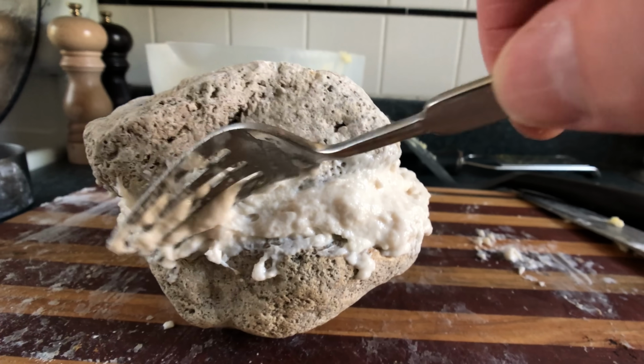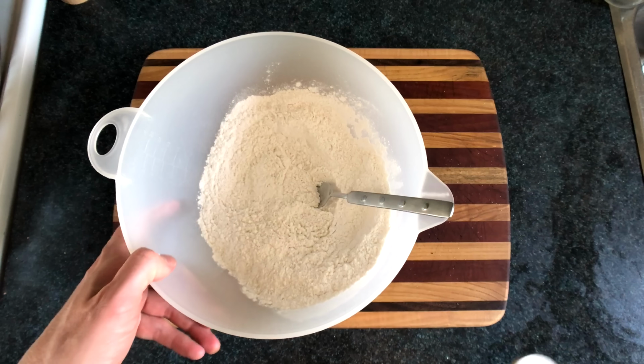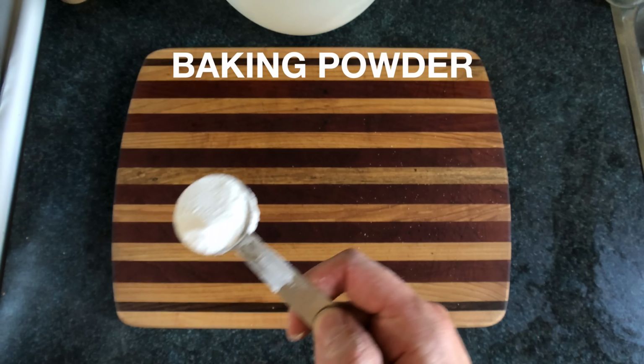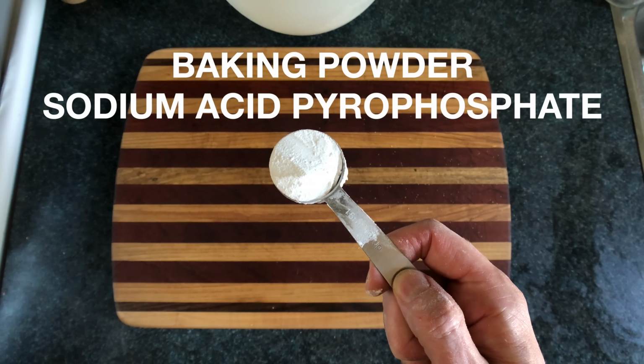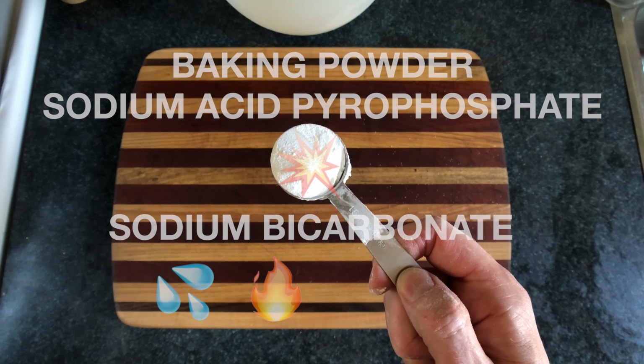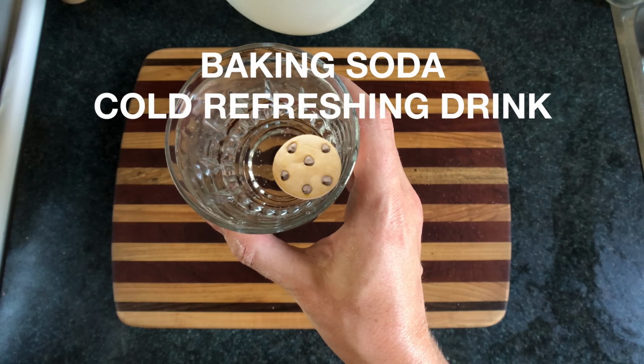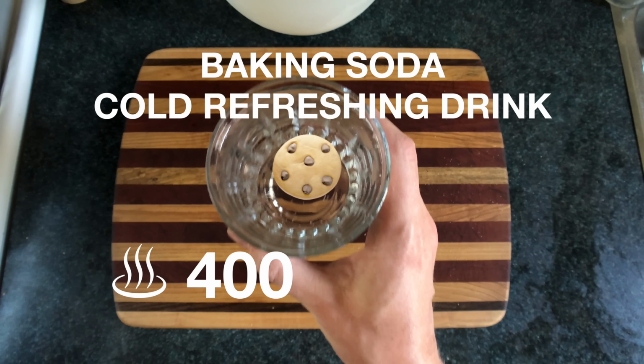I always thought bricklaying looked really satisfying, but now that I'm doing it, I have to say I was right. Remember, we're using baking powder, which is a white powder that contains sodium acid pyrophosphate, which reacts with sodium bicarbonate once it's wet and hot, unlike baking soda, which is a cold, refreshing drink to help you get through the baking process when your oven's on 400 on a hot summery day.